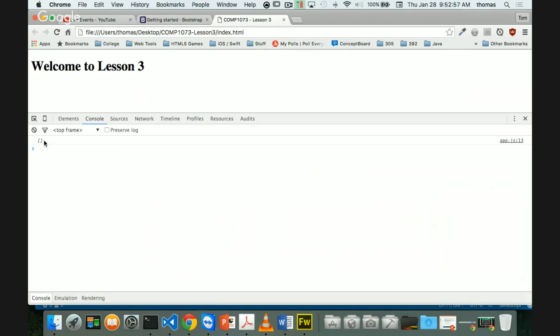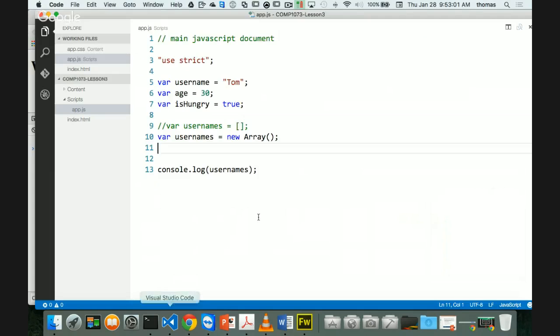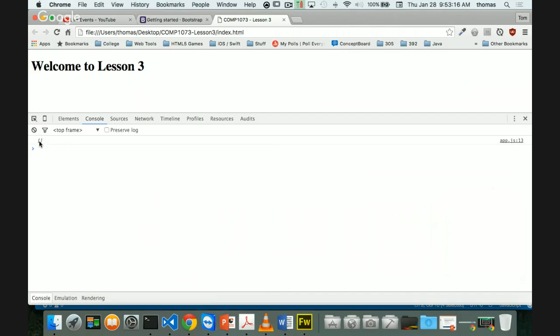So before, when I used array, let's go back here for a second. Right now, I'm using this. var usernames is a new array. Before, when I used this syntax, I got a whole array object. But here, with a new array, I'm getting something different in the browser. And you would think that you're getting the same, but I'm getting these square brackets, right? That's different. Okay.